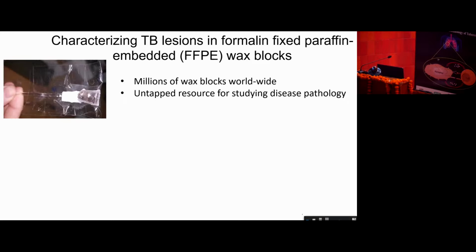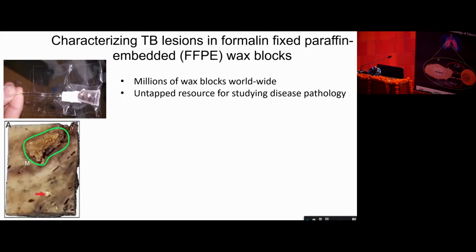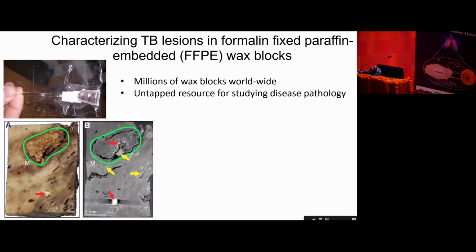For example, this is a sample, a wax block fixed on a rod that we put in the CT scanner, and you can see this white calcified lesion there. We said, let's see whether we can study these lesions using micro-CT. This is a freshly formalin-fixed block. The green area is a cavity filled with a fungal ball, a mycetoma. And here on the bottom, there are white crystals, evidence of calcification. When we scanned that same block, that's what we got. The calcium signals, no surprise, line up very significantly.